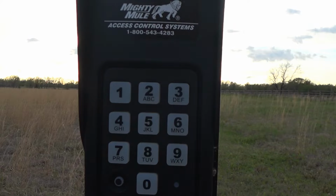So you want to personalize that master code. To me, it makes more sense to do it first, that way you don't forget to do it later on, and then some yahoo comes in behind you, halfway knows what they're doing, and changes your master code and gets access to your gate opener. And not only does that give them access to your gate opener, but now your keypad is worthless because you can't reprogram it. Just my thought. I'm a little paranoid sometimes, I'll admit, but that's my thinking.